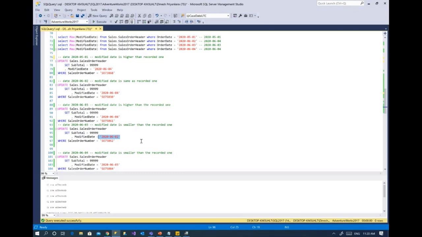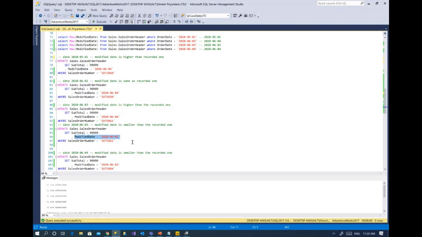But why has this update gone to my data set? That's something you need to remember. Whenever Power BI finds one record which is higher than the recorded modified date, it updates the entire partition, not only that record. That's why we see this update regardless of the modified date. Hope you understood that part, because this is the trickiest part I see with incremental refresh.